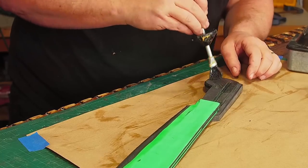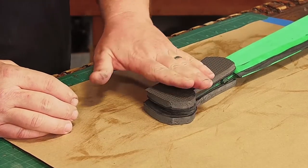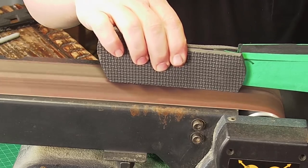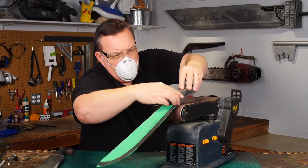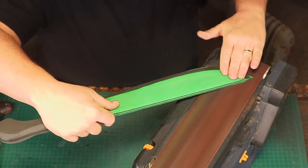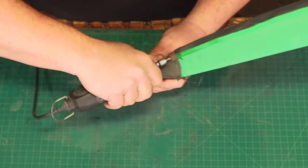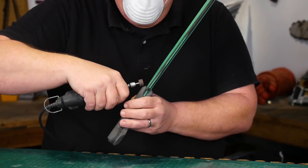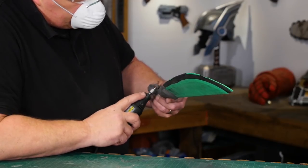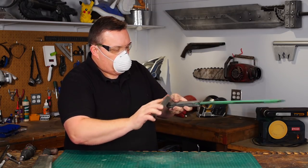Now I glue the grip on. Gluing them on after you sharpen the blade lets the blade be sharp all the way to the grip. Then I sand down the handle to make it flush around the sides and round it off, which gets rid of the texture — but by gluing smooth sides to smooth foam on the inside I'll have a nice invisible seam, much like the back of the blade. I still need the Dremel for the finish of the grip: I use a sanding drum to put a bevel on the edge near the blade, round off all the handle sides, smooth out the inside corners the belt sander couldn't reach, and lightly sand to remove any fine lines left from the Dremel.